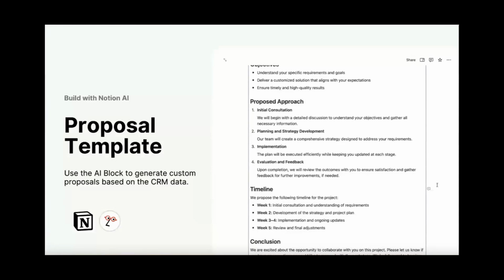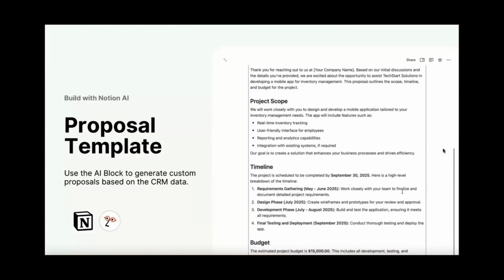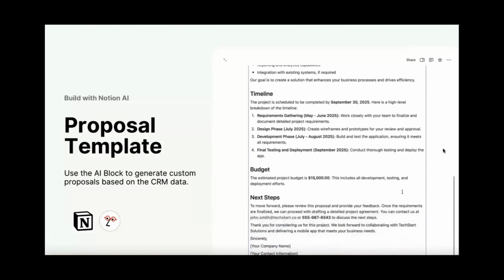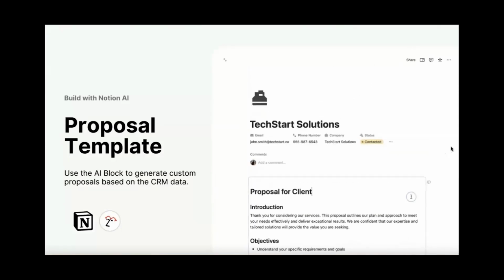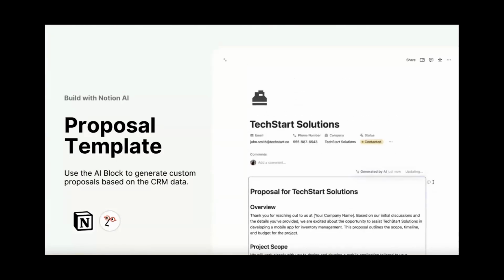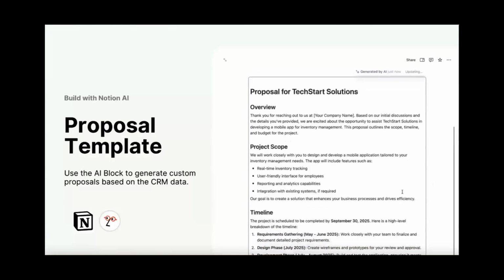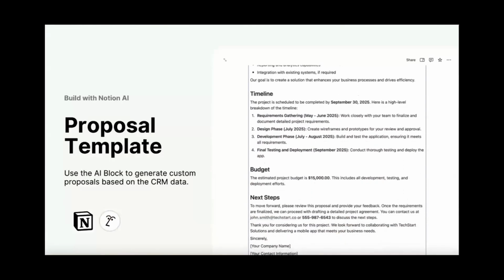So you're not kind of moving them through the process. So if you are not actively right now, until things change, you're kind of on the free AI and you're testing it out, don't waste your AI credits, but once it's built in, use it to your little heart's extent. So this is the proposal template. Again, all of this will be in the duplicable template that I'm giving you guys here in a minute.